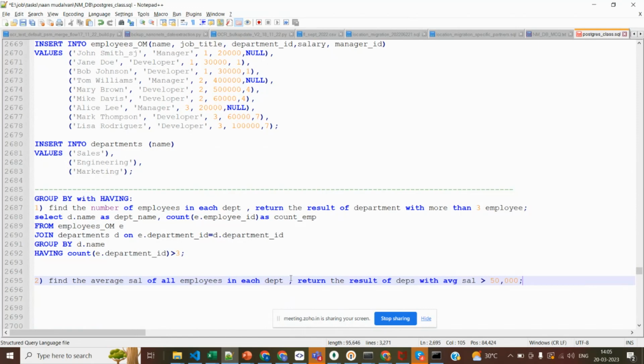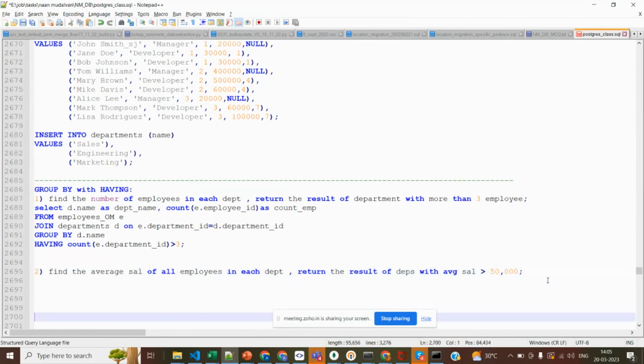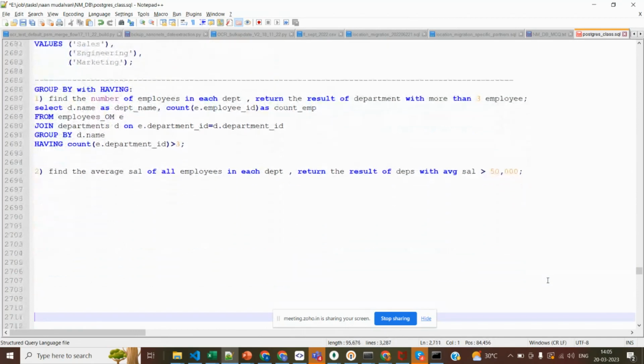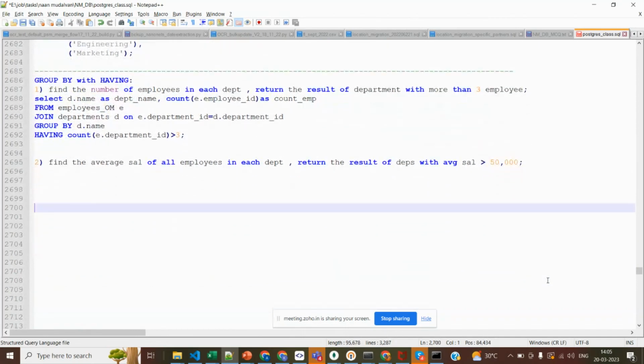So after finding the average salary of all employees in each department, among that grouped department, I want to find those above 50,000. What are all the departments having above 50,000 as an average salary?